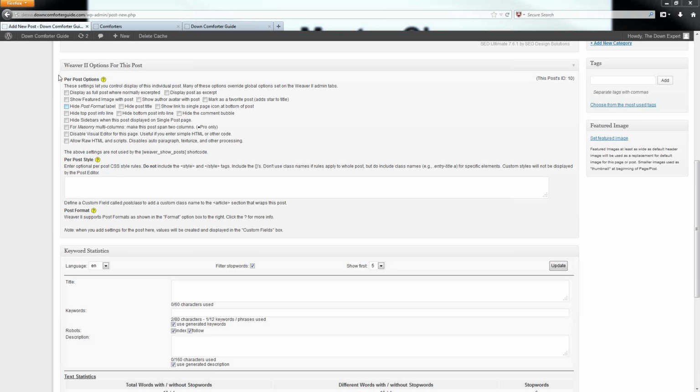There's like 2 or 3 times more settings than just the ones that you can see right here for pages. So that's yet again another reason why I prefer to use the page system, because Weaver gives me more customization options for pages.